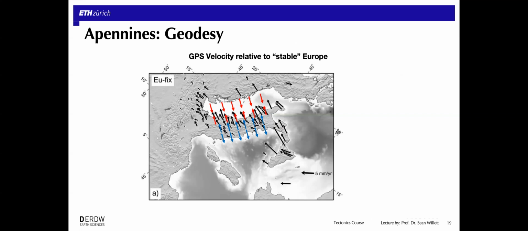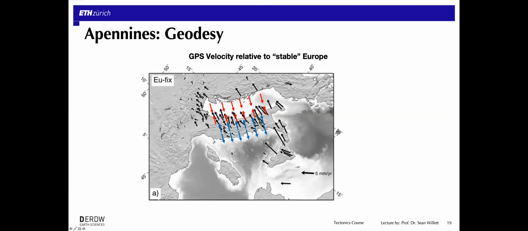So lying on its side, Italy lying on its side, the black arrows are the observations. So this is the observed direction of motion with respect to Europe again. We have, again, this sort of eastern, northeastern dominant direction of motion for most of the peninsula, except that we have no motion at all once we get over to some of the islands over here, North Africa or Sardinia, Corsica, no motion with respect to Europe.